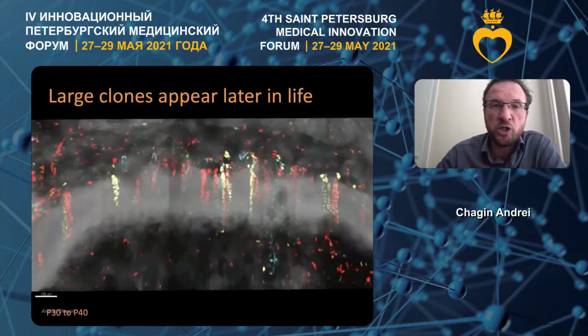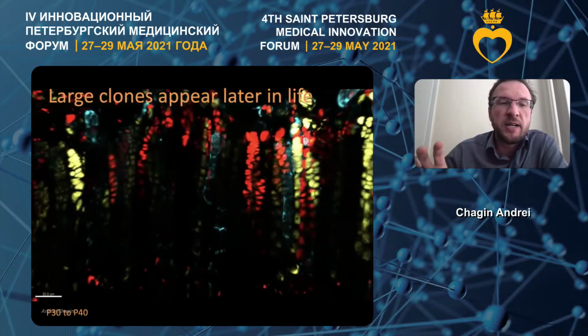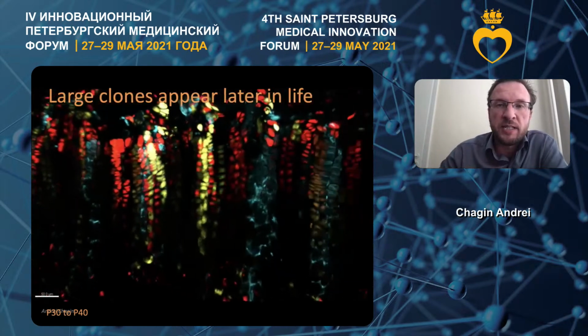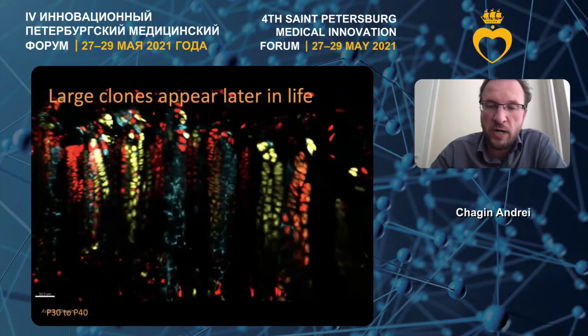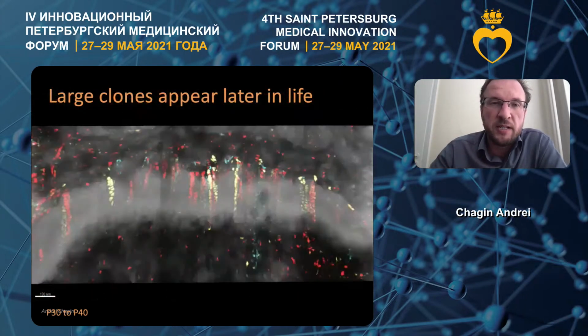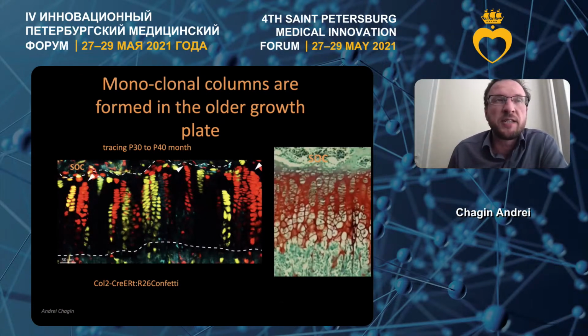However, the situation changed dramatically when we did exactly the same thing, but in postnatal life. You can see the clones have changed dramatically. They are spanning throughout the growth plate. If we go to the next slide, they are getting really large, reaching up to 50 cells, and they are very stable. We can see those clones for 6, 7, 10 months after we label the initial cells.